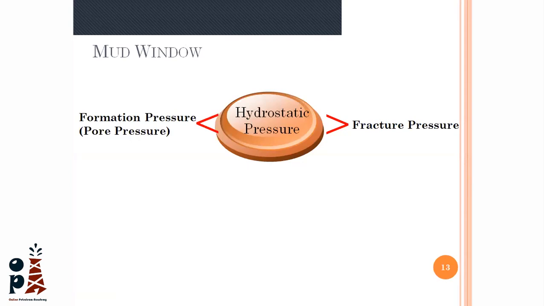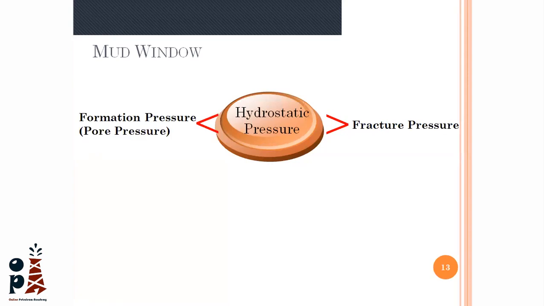Why do we call it pore pressure? Because I just told you that the fluid, the gas or oil or even water, is inside the porous spaces between the rocks. So we named it the pore pressure or formation pressure. But there is a limit. Guys, when we are talking about drilling fluid, and we say any parameter of drilling fluid, mud weight, viscosity, fluid control or fluid loss, there is a limit for every parameter. There is a minimum limit and a maximum limit.